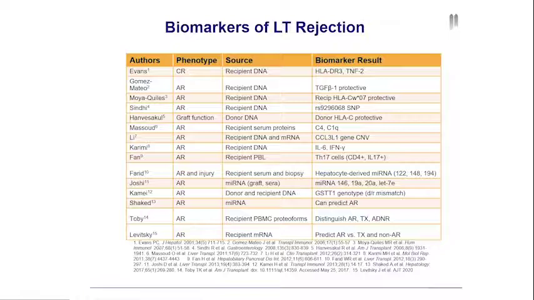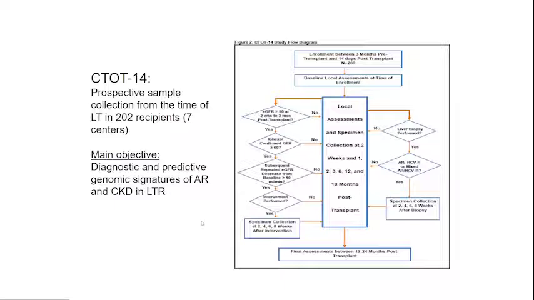As we look at the bottom here, there's been a number of studies, including ours and other investigators, that have really looked at RNA expression, either microRNA or mRNA or proteins in the blood that can help distinguish acute rejection from healthy transplant or other types of graft dysfunction that are not rejection. So biliary problems, NASH recurrence, things like that that are not rejection, that can be helpful in the management of patients. So I want to talk about our CTOT study and our effort at Northwestern to develop a biomarker of rejection that can be used in the peripheral blood to monitor patients.